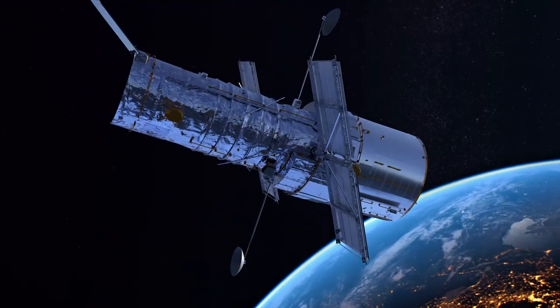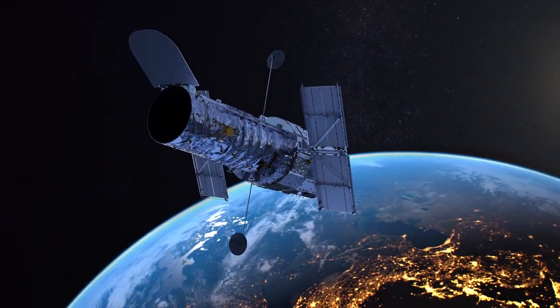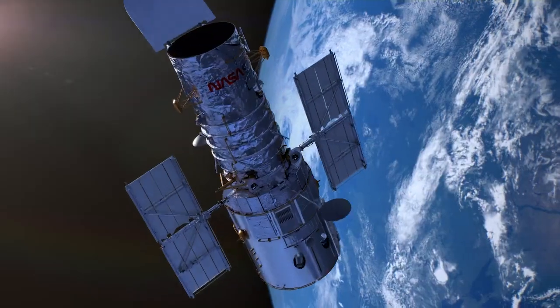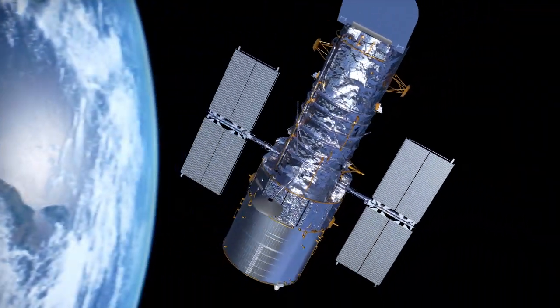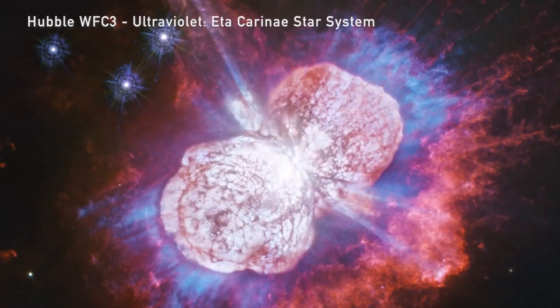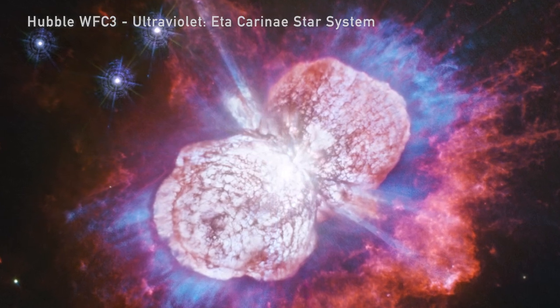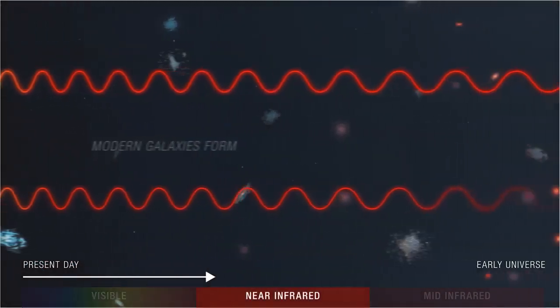Hubble is above the Earth's atmosphere. We're in a low Earth orbit, and so we are above much of the atmosphere, and so we are free to observe in the ultraviolet and the near infrared. We have ultraviolet instruments and filters on there that expand our vision greatly in the ultraviolet, and very uniquely from space. And we also have instruments that go into the near infrared now, so that stretches our vision in the other direction, into the infrared.